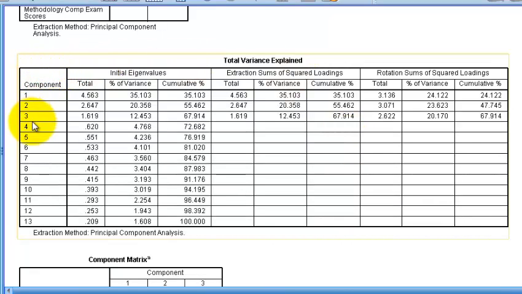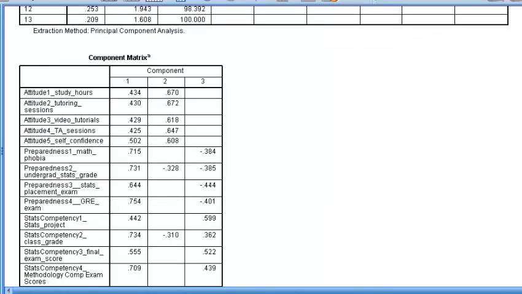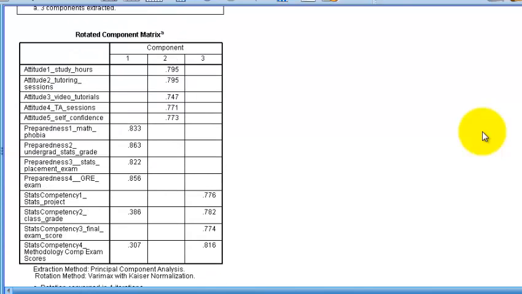And here's our number of eigenvalues. You'll notice there's only 3 of them that are greater than 1. So it does look like we do have 3 constructs. The EFA supports that. Last thing we have to do is look to see which item loaded up under which factor. Now hopefully preparedness, they're all together, attitudes are all together, and the last one, competencies, are all together. Do not look at the component matrix, look at the rotated. Okay, this will tell you.